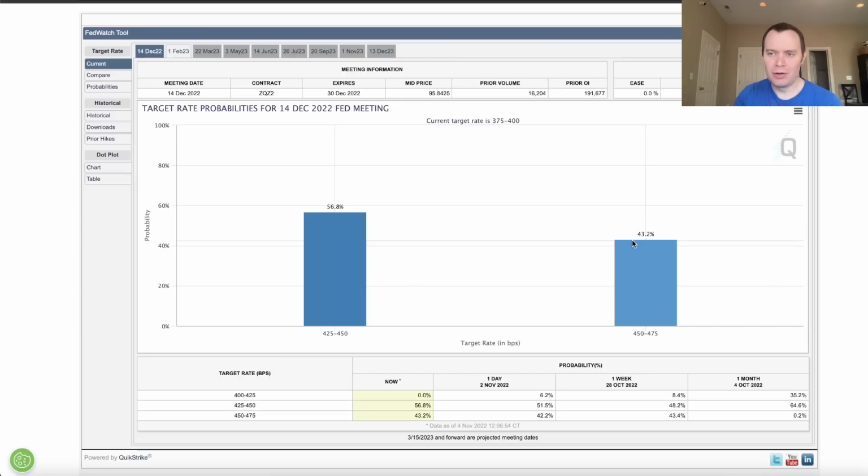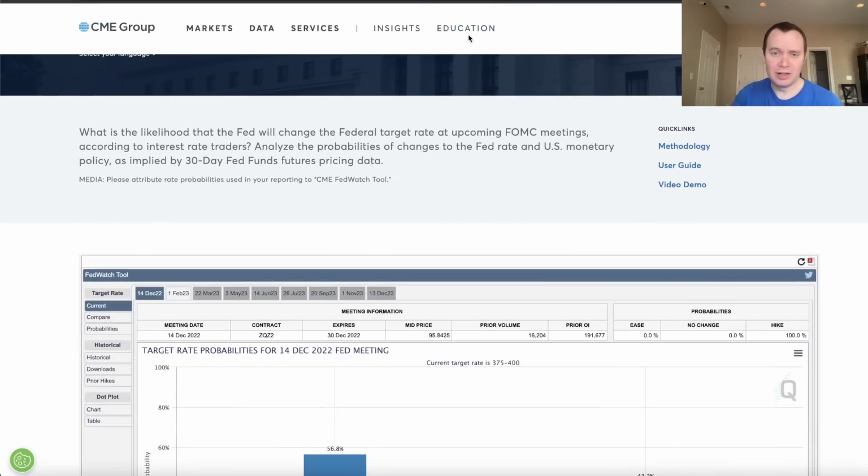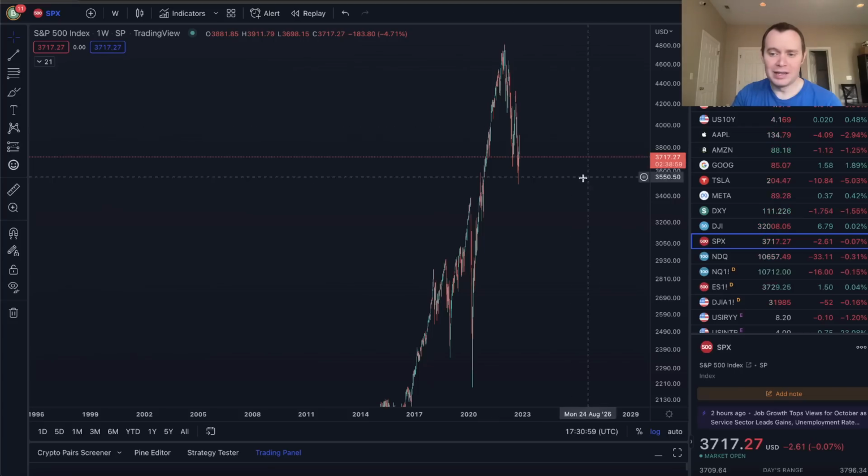And so November 10th, so next week, we'll likely see these probabilities change quite significantly. If core inflation comes in extremely hot, you'll likely see the probability for another 75 basis point rate hike go up. If it comes in relatively weak, then you might see the 50 basis point rate hike probability go up. But that, I think, is what is worth watching over the next week or so, because it will have implications on risk assets.